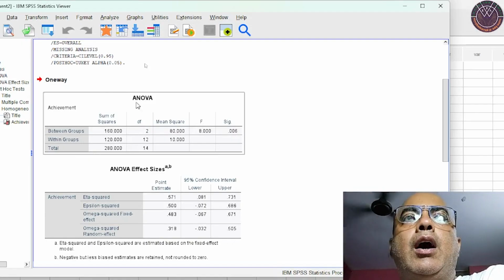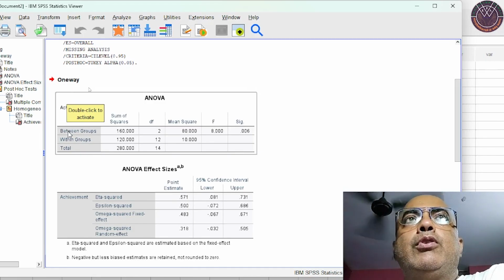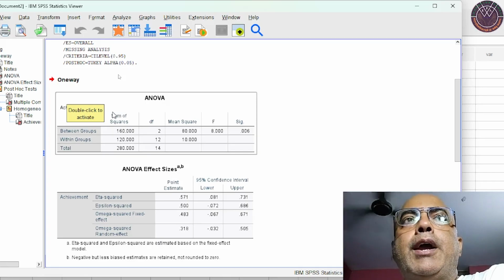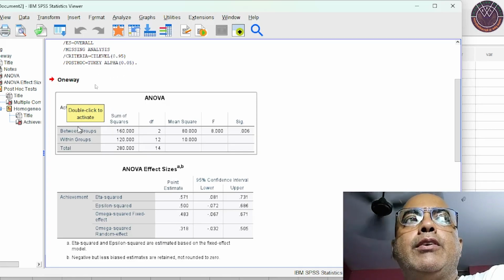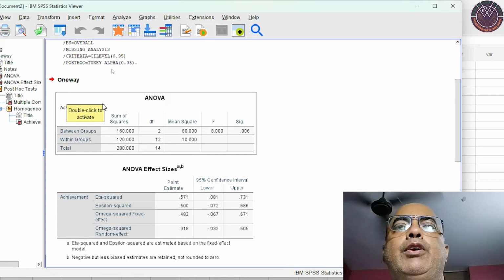And how to interpret this? This is the ANOVA table. If you know the mathematics behind ANOVA, then you should understand the meaning of between groups and within groups.